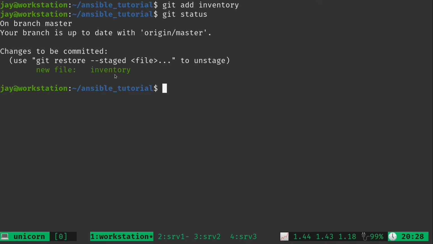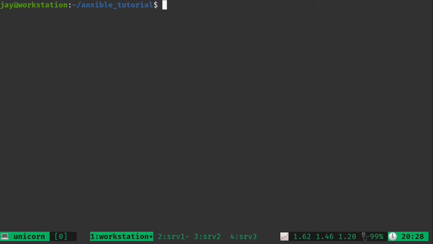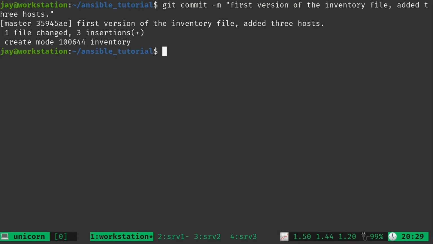And now that we've added it, we need to commit it. So we could do this, git commit -m, first version of the inventory file, added 3 hosts. And it really doesn't matter what your message says. We just need to summarize the changes that we've made here so far. I'll press enter. And then we can go ahead and push those changes up to GitHub.